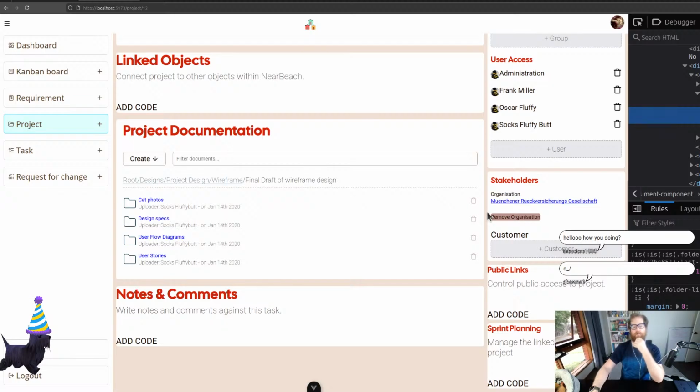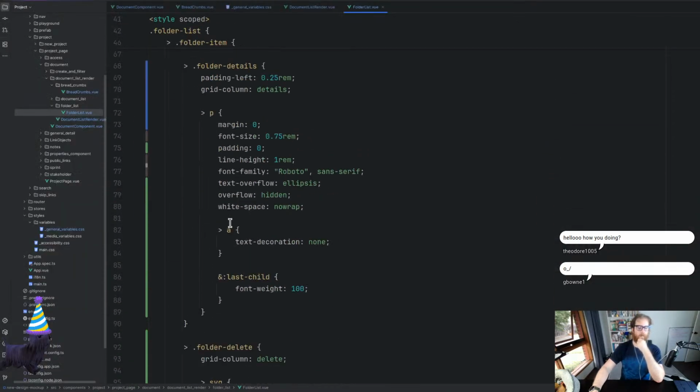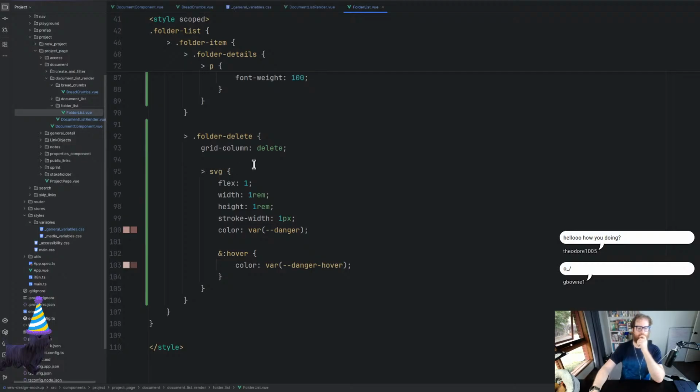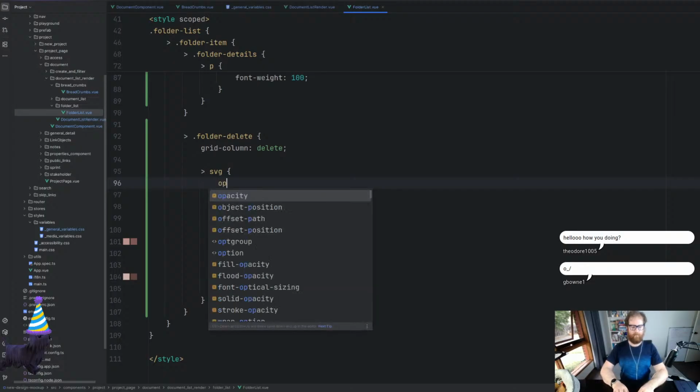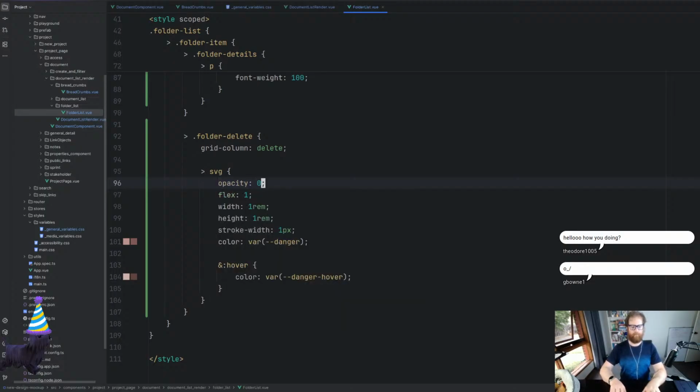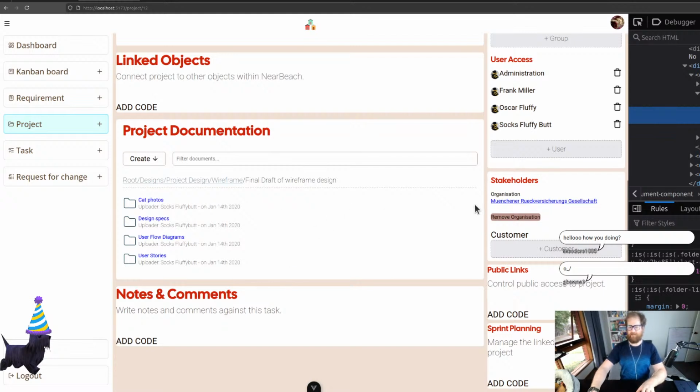The next thing I want to do is remove these trash cans unless someone hovers over these items. So with the folder delete, we're not doing a display none or anything like that. We're just going to do an opacity of 0. So they're still there, but they're just not visible.